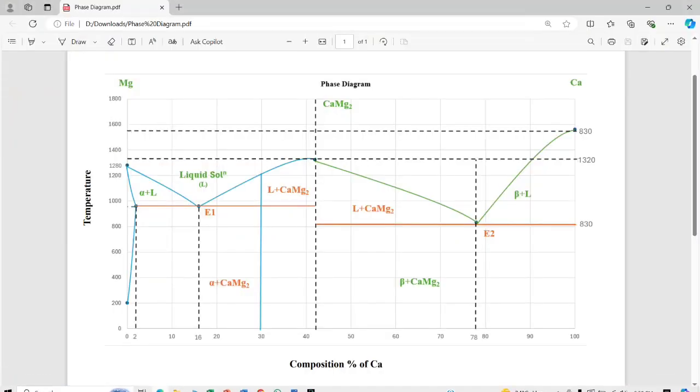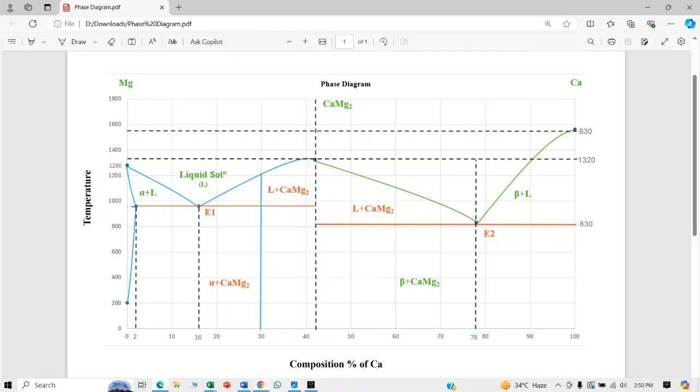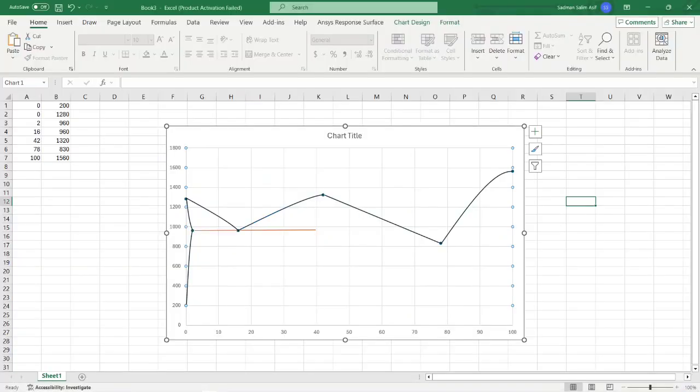I have here, but the question is, we need to mention all the points here, like 78, 16, and also in the case of temperature is 830 or 1320. These points are not automatically done in Excel.